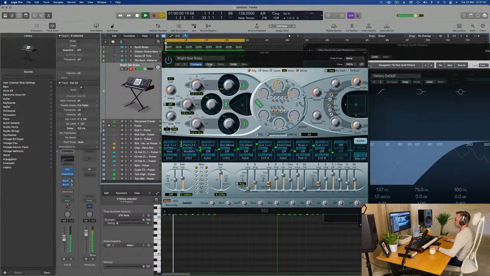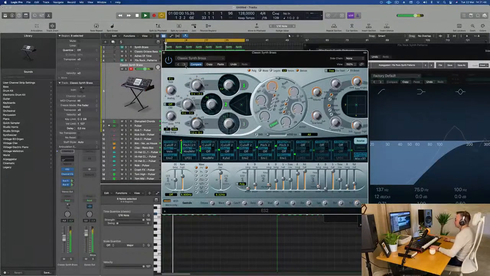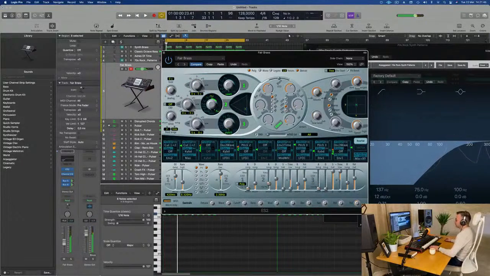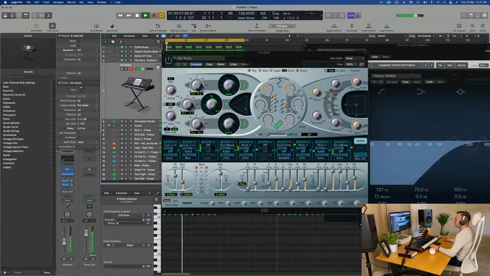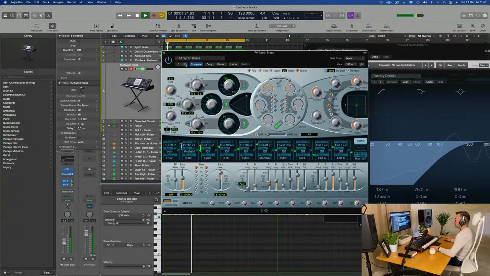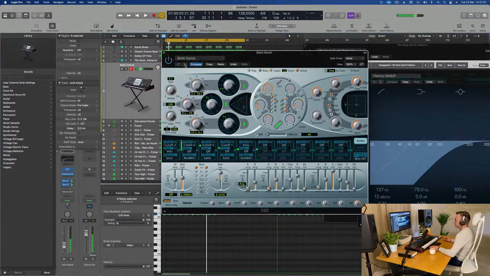Maybe if we just copy it and go and have a little trip to synth nostalgia. Oh, that's a maximum chunk there. Oh, I don't dislike that, but not for this track.